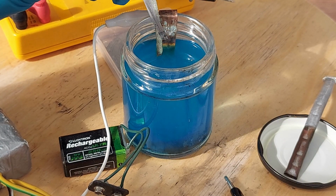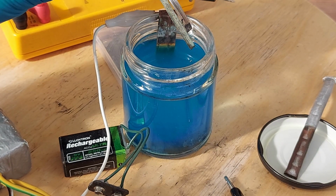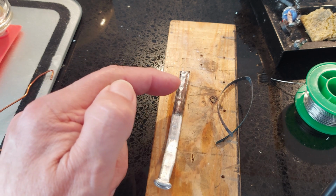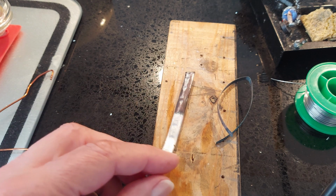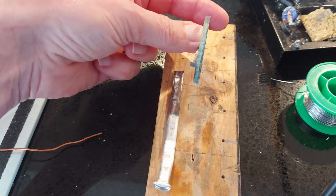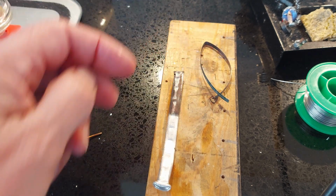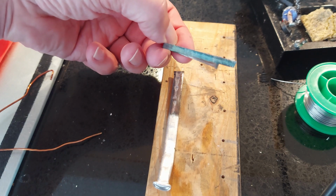Right, I think that'll do. I'll have a go at soldering on there, but I don't think we've got any copper on there to do anything. We'll have a go at soldering. I rubbed that and some of the copper came off, so we may or may not have success there, and I don't see any copper on the magnesium at all. It's turned blue. I don't see any copper left on there. It all came off. I gave it a shake and a rub.